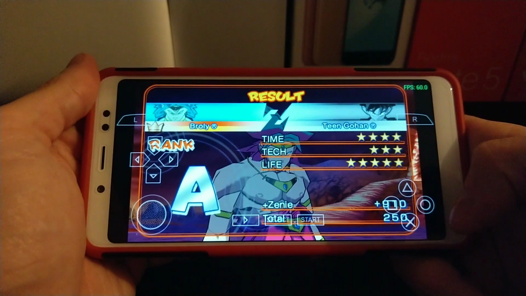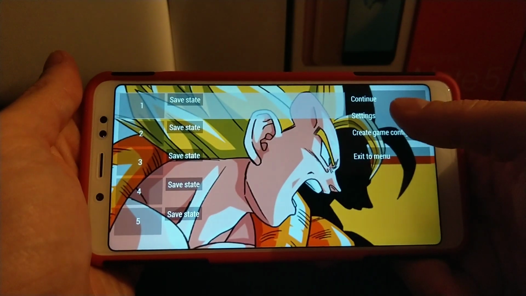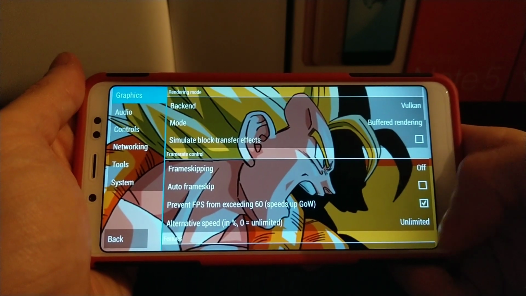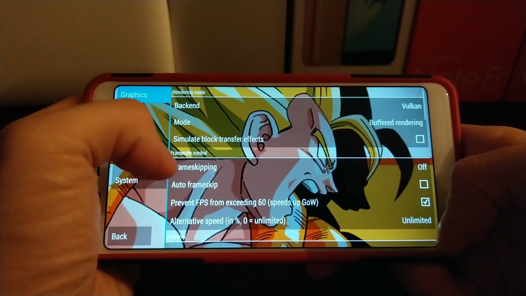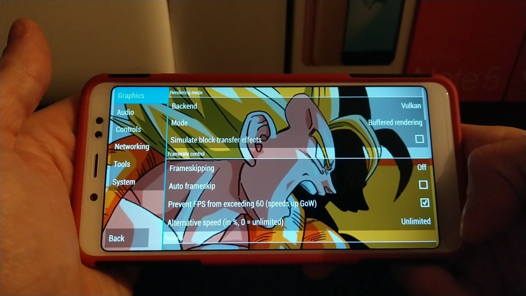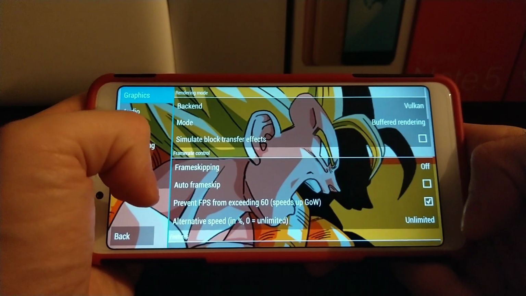Okay, guys. I think you've seen enough. Now, what I want to do, I want to go to settings with you. So I'm not gonna tell you every option by itself. I'm just gonna skip through my options. For me, this is the best settings and best gameplay performance I can get with at least okay to good graphics.